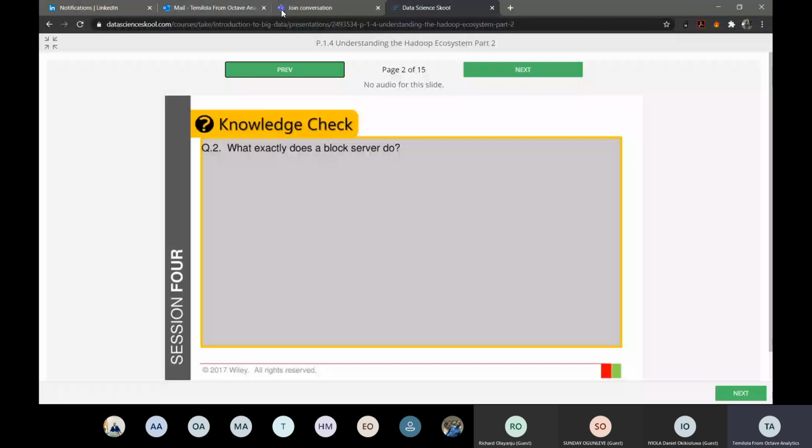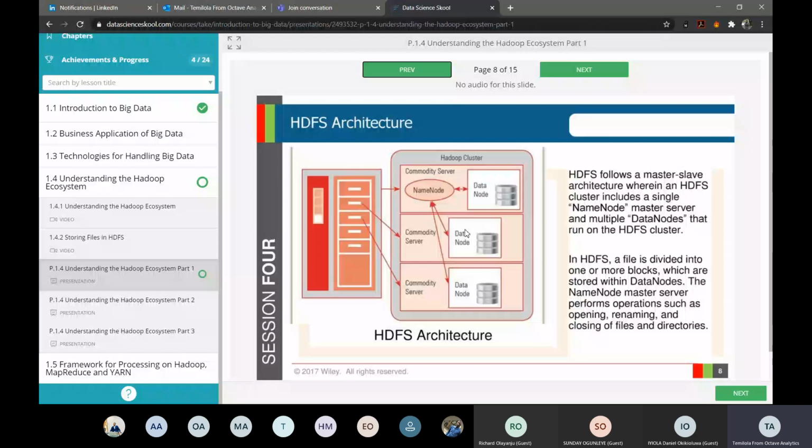See, your block server carries entities that store information. So your block server is also storing information about the data nodes and the name nodes. If you notice, because your block server carries information about the name node and data node, it is able to detect which of these blocks is free for memory allocation or data allocation.